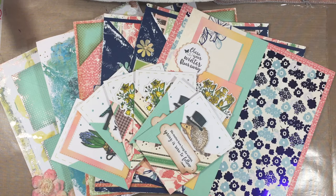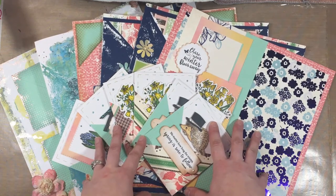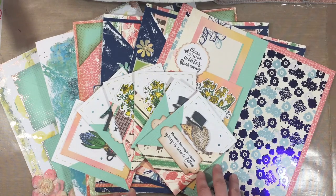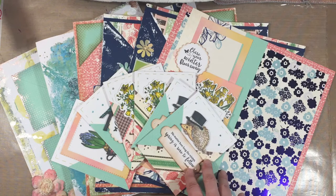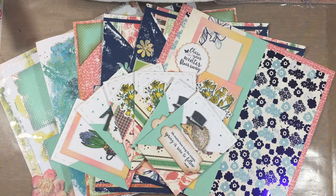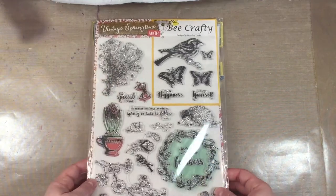Today's video is going to be a little different — it's more of a show-and-tell rather than a process video. These are the six cards and the 12x12 scrapbook pages that I ended up making. It actually took two sittings because I finished them, went back and did embellishments, and ended up with so much extra material that I made an additional 12x12 scrapbook page.